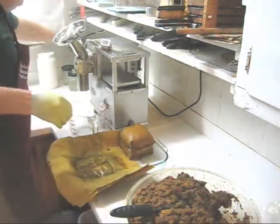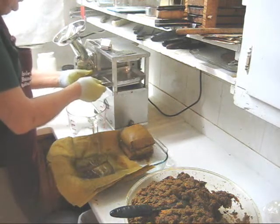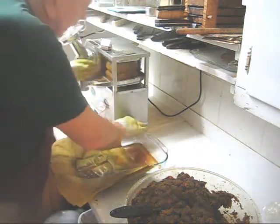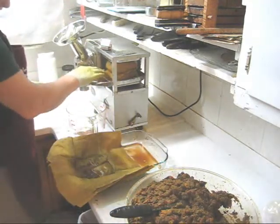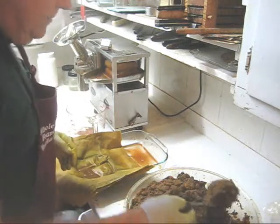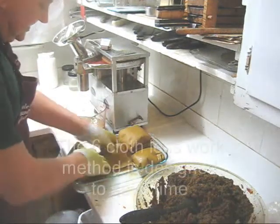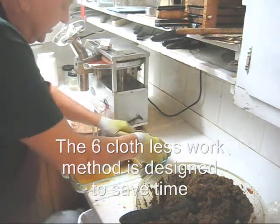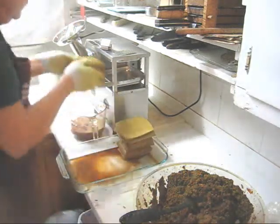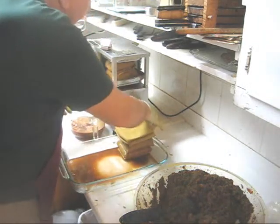Now let's get the juice tray and put it in the juicer — put it in on an angle because over time it stretches and it's kind of hard to get in there. Make sure it's on the juice tray properly. Two cloths full of pulp into the juice press, centered left to right, centered front to back, all the way back, then back it off a little. The reason you back it off a little is you don't want it to slip apart — you want to get good traction until you advance it all the way. While that's going up we'll put in three more scoops. Here's my six-cloth less-work method — this goes forward, that goes over, the cloths go on top. Two more cloths full in the press, centered left to right, centered front to back, all the way back, back it off a little bit.